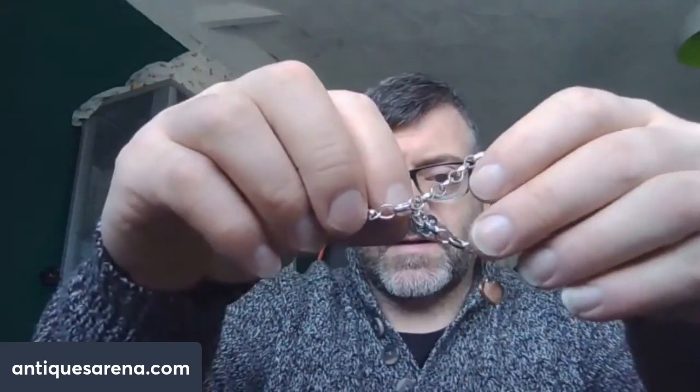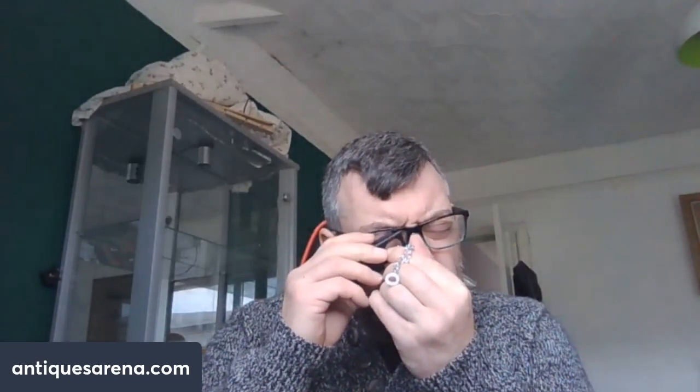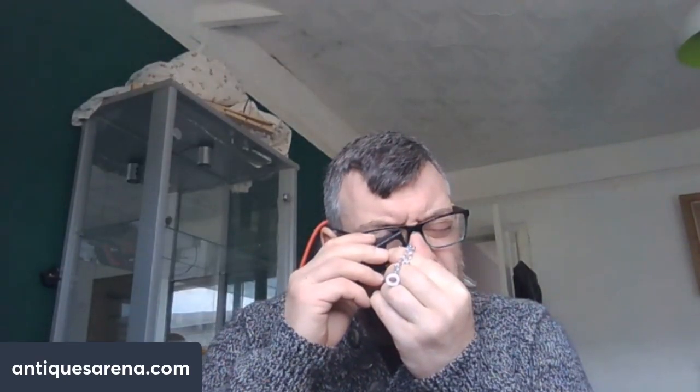The gold heart has nothing. I'm going to double check that they're not actually gold, but they are gold plated, because I haven't even looked. I just assumed they were gold on silver. Let me see, bear with me a second. Thomas Sabo AG 925. Yeah, they're just gold on silver.